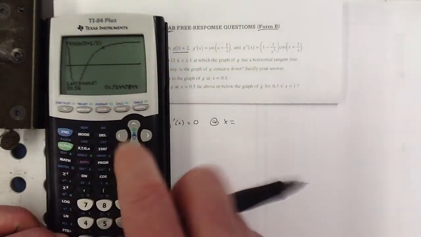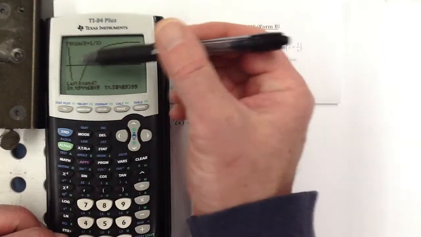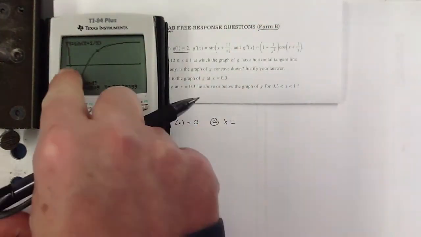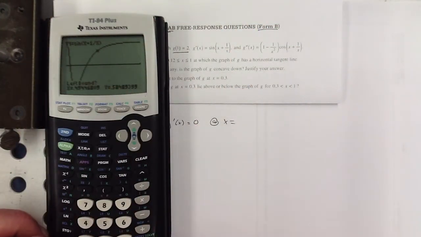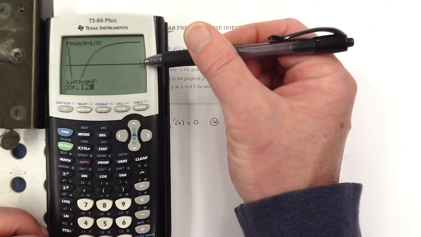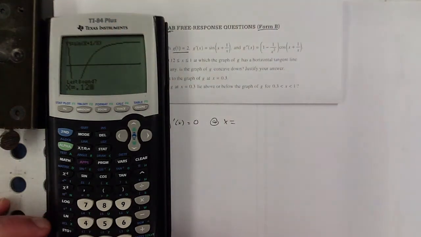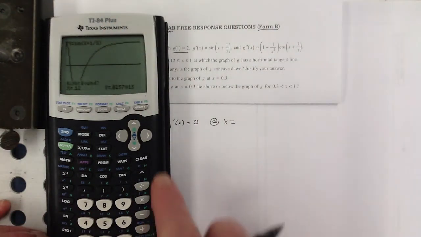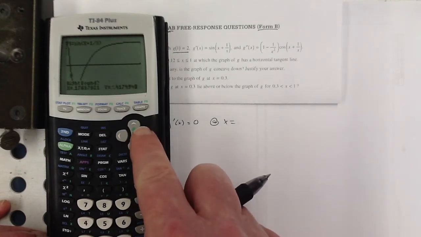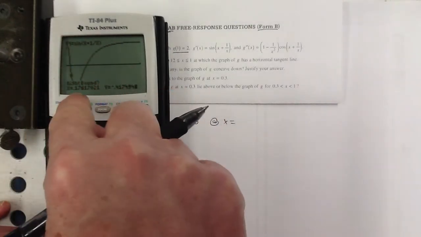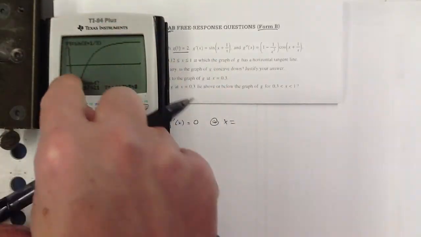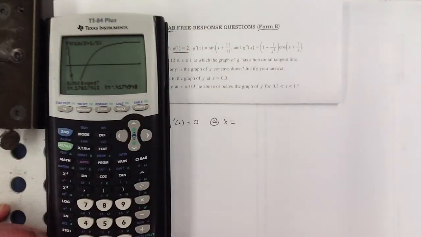So you can play the cursor game if you want to do your left bound and right bound. I'm not a big fan of that. Now I made the window 0.12, so my left bound I'm just going to make 0.12, and then this went from 0.12 to 1. So I guess I would have to guess here. I'm going to try a right bound. Oh, you can move the cursor. So when I typed in 0.12, that moved the cursor to there, and then I just tapped a couple times, and that'll give me my right bound there. I was going to try 0.2, and I think that would have worked just fine.